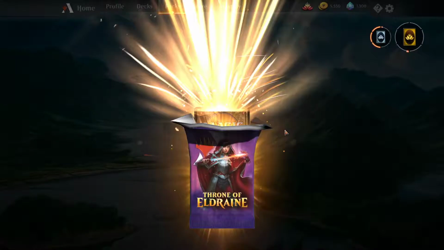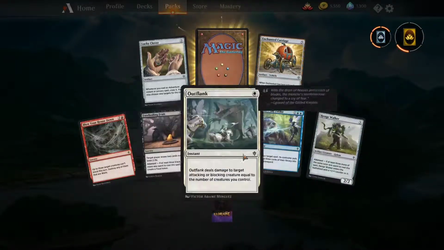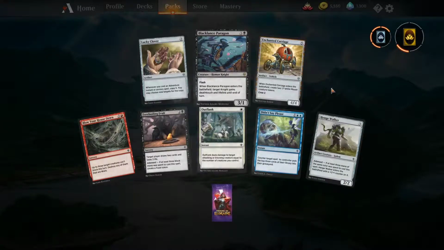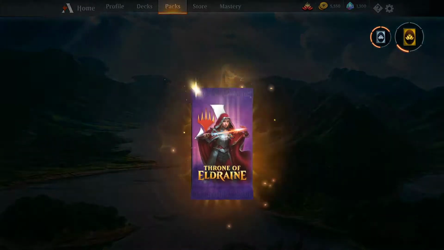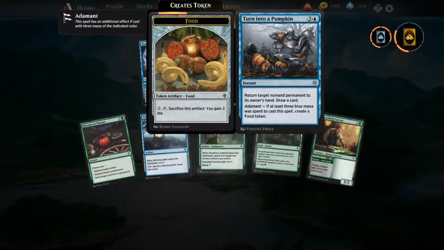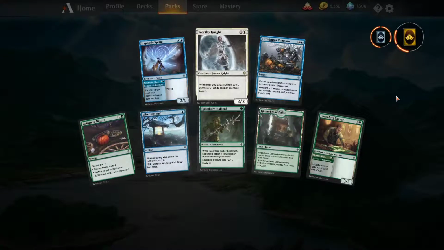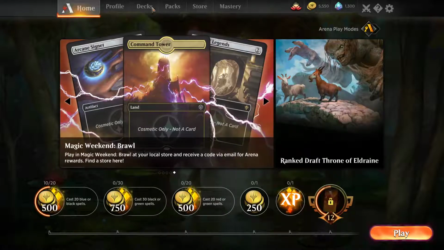Getting a lot of good stuff here in the packs, but let's go through again. We have some counters. Blue's adding a lot of counters in this set. Black Lance Paragon. Flash. That's pretty cool. So maybe we'll have to look at adding some counters to the deck.